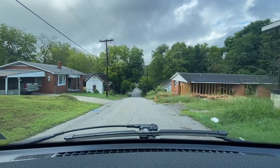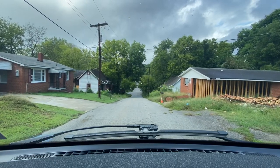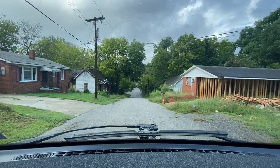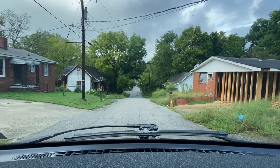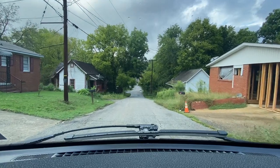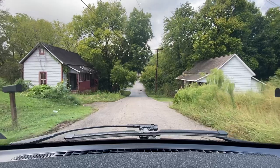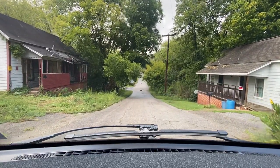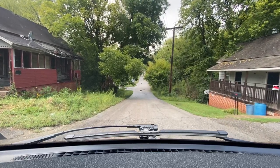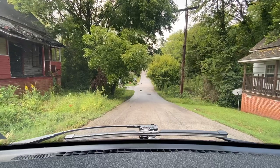They got this house right here on my right that looks like they're rehabilitating because they put new framework. You see it? So somebody must have bought it and now they're trying to repair it. They gutted it out. 1120 6th Street. On my left, the porch has a giant hole in it. And yeah, the house looks like it could use some TLC. The back looks, wow, that's actually gutted, dude.